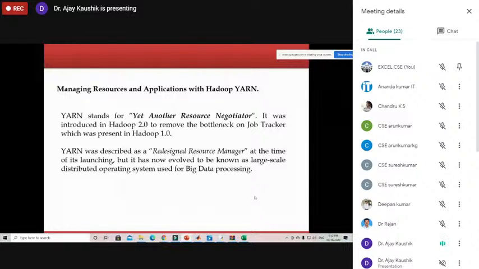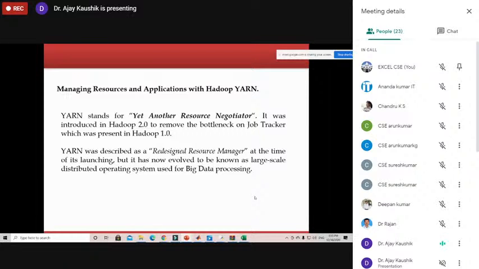Managing resources and applications with Hadoop Yarn. As I told you in the morning session, Yarn is another part of Hadoop. Yarn stands for Yet Another Resource Negotiator. It was introduced in Hadoop 2.0 to remove the bottleneck on the job tracker, which was present in Hadoop 1.0.